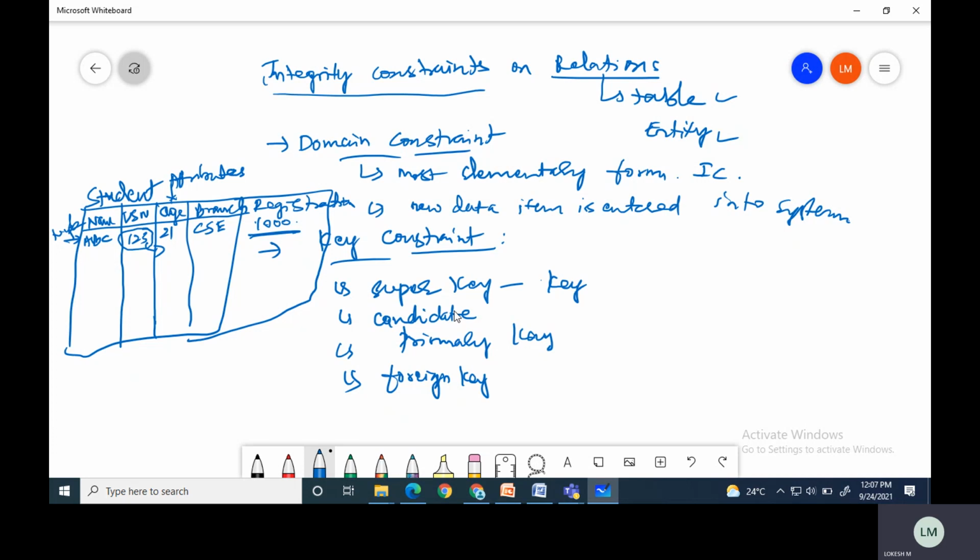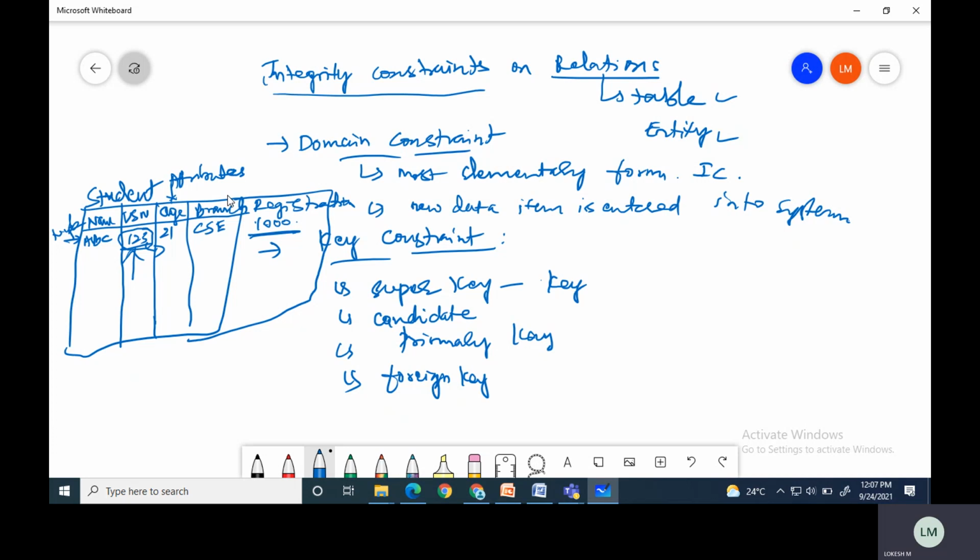What do we mean by a candidate key, or a key? A set of fields that uniquely identifies a tuple according to a key constraint is called a candidate key. These are the many fields we have in the table that uniquely identify a tuple. USN is used to identify a student, because we cannot use name; names may be repeated in the same class, but USN is not repeated. Even roll numbers or registration numbers cannot be repeated. These two keys we can call candidate keys.